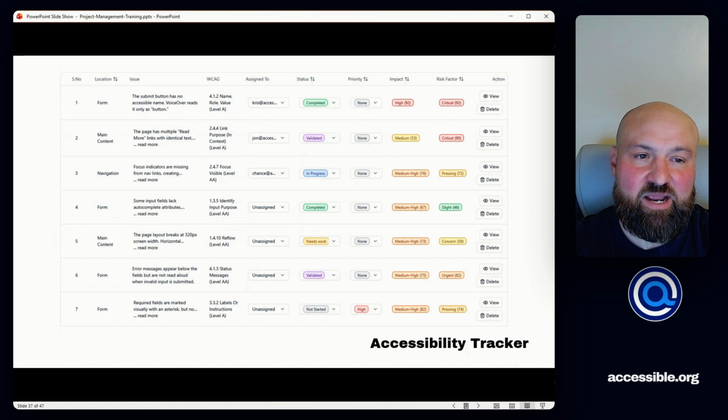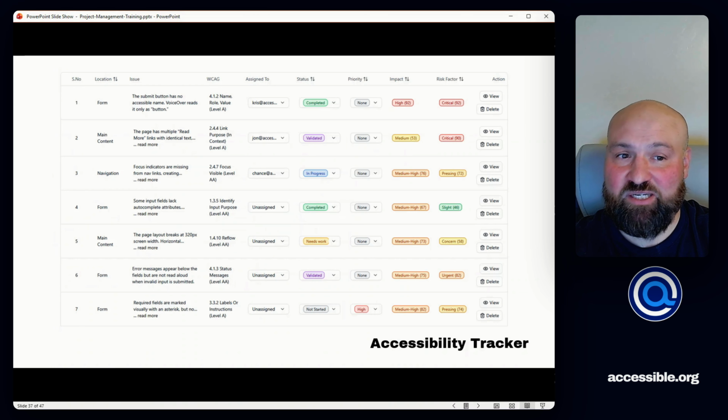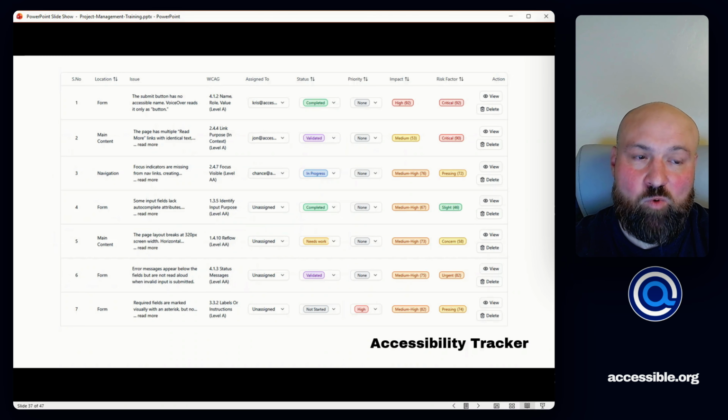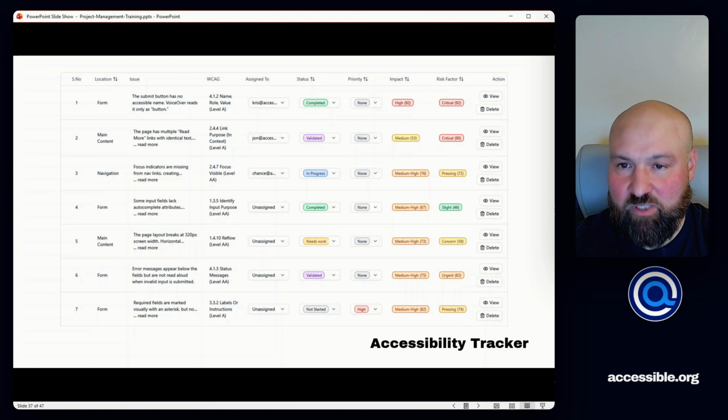So on this next slide, I have a screenshot from Accessibility Tracker. Here we can see our audit report transposed inside of Accessibility Tracker. This gives us a centralized dashboard to work from, and we can assign issues to our different team members, and so they can chip away at the project simultaneously. And then once you go inside of the view issue, there you will find the different AI tools to help your team with the fixes, but this can help keep you on track.